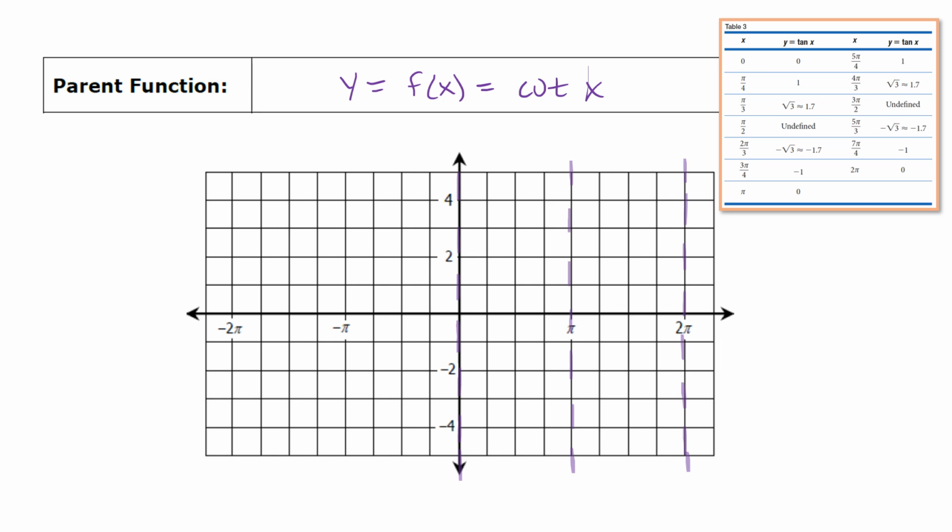one for pi over 4, and then we have pi over 3, which would be in between pi over 4 and pi over 2. But let's stick to the main increments of pi over 4. So the next one would be pi over 2, which is undefined for tan, which we know would be 0. Then 3 pi over 4, which would be negative 1. And then we have an asymptote, and then we would have 1 again, and then 0, and then negative 1. Okay, so let's graph.